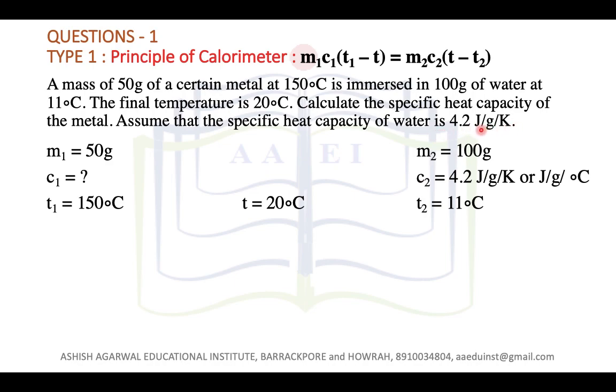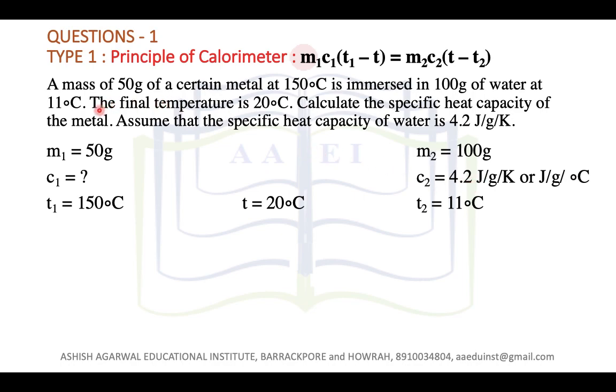See what we have done here, we automatically changed joule per gram per Kelvin to joule per gram per degree Celsius, because as I said it is all the same. It takes care of the change in temperature, and in change in temperature Kelvin and degree Celsius are the same. Why have we done this? Because the temperature given to us is in degree Celsius. We don't want to convert them into Kelvin. We want to maintain the entire question easily. So for C2, instead of Kelvin we have written degree Celsius. The value does not change at all.